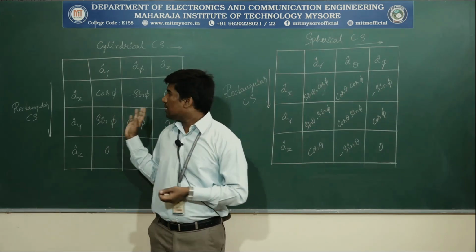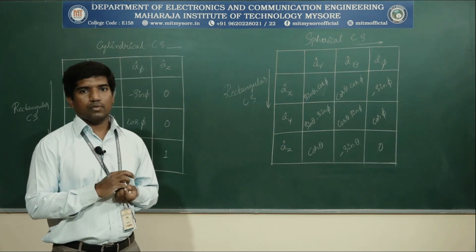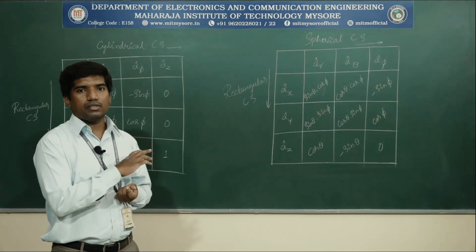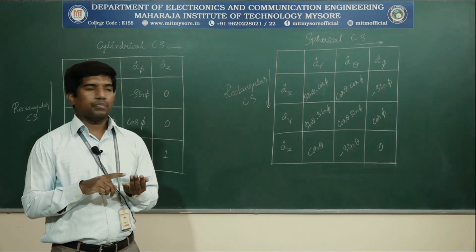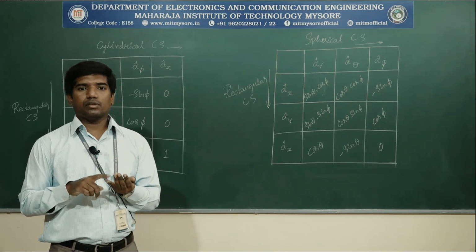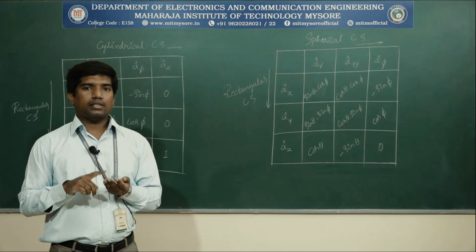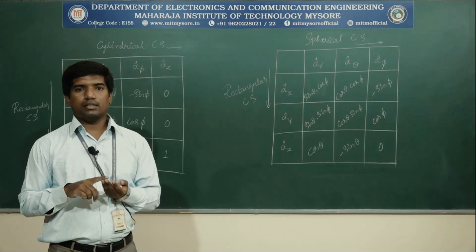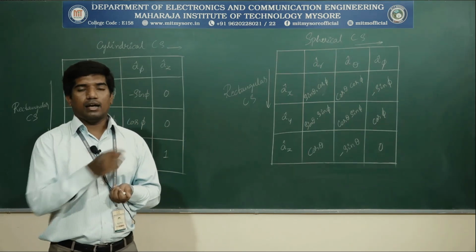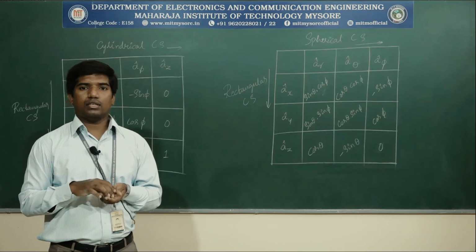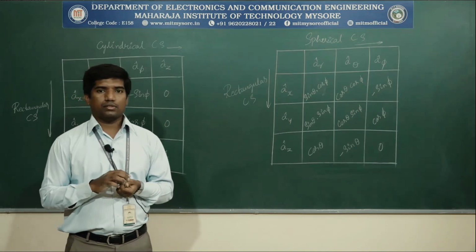Understood? So these are the things which we need to know before going deeper into the electromagnetic wave concepts. These are the vector basics, fundamentals you need to know. The things you need to know are vector products, including dot and cross products, vector addition, vector subtraction, multiplication, all three coordinate systems, what we mean by vector and by scalar, and interconversion between those coordinate systems. You need to know these well for the further discussions. Okay, thank you.